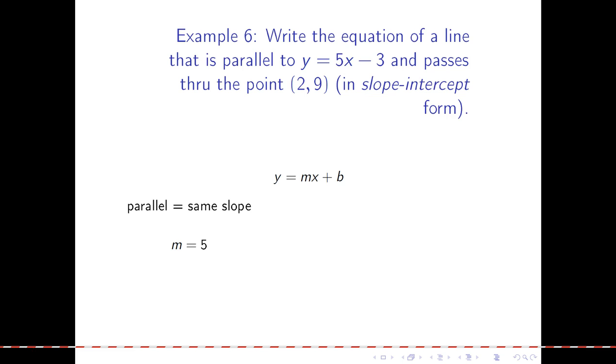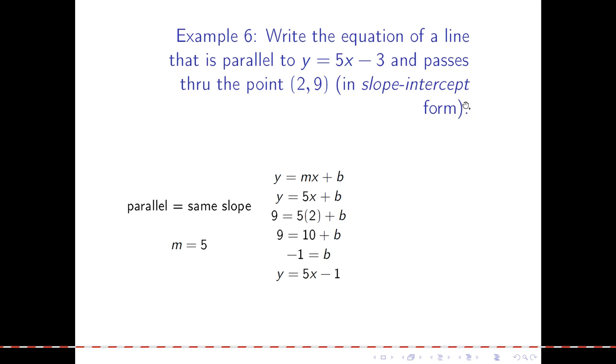Welcome back. Hopefully you noticed that y equals 5x plus b. Plugged in your point. There's the 2. There's the 9. Multiply it out. 10. Move it over. You get b equals -1. So your final form is y equals 5x minus 1. And we're okay because we want slope-intercept form.